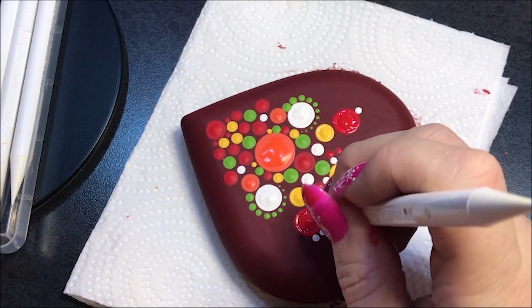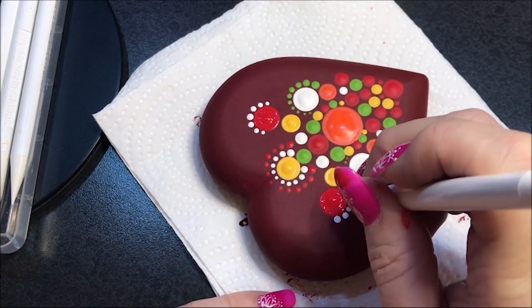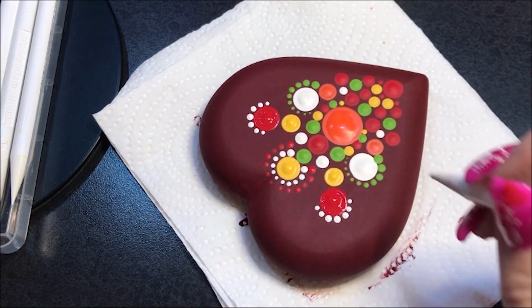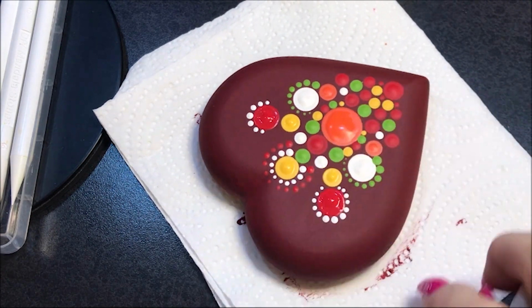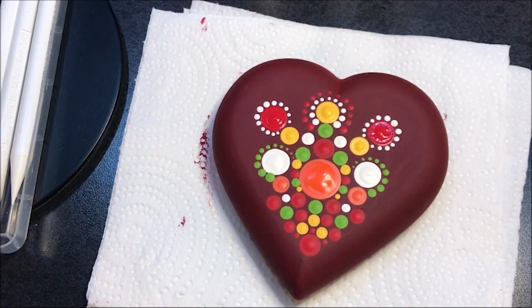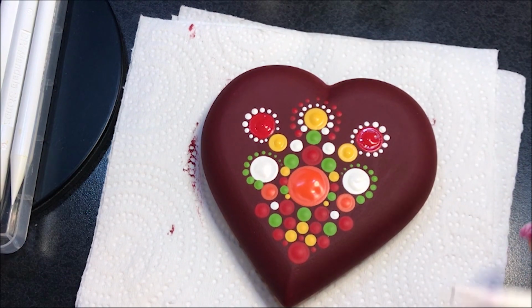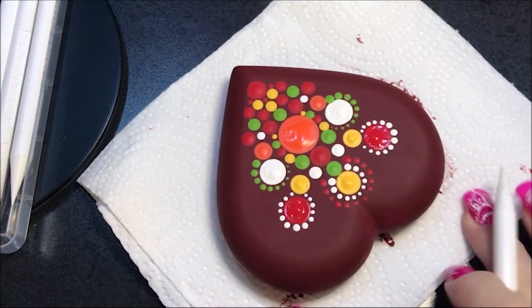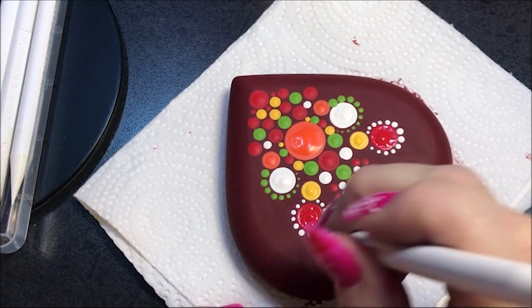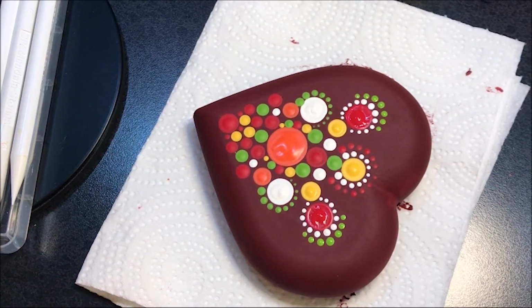And with the number 4, I'm going to walk a few, 3 dots on each side. And then go down to the number 3 and finish them. Okay, now I'm going to walk another row of dots. Let's do the green ones, I guess. And I'll start out with the number 4 again, and then do a few. And then go down to the 3 and finish them off.